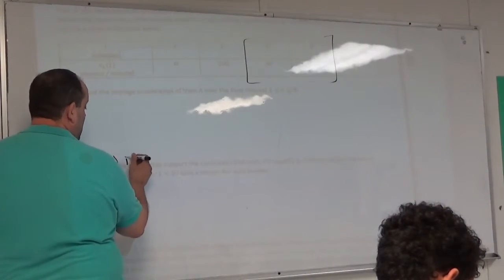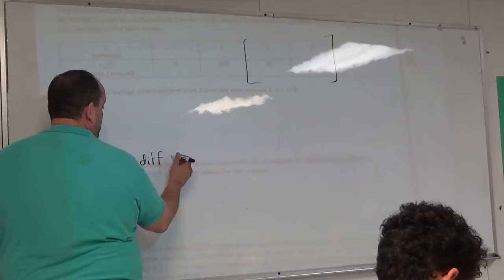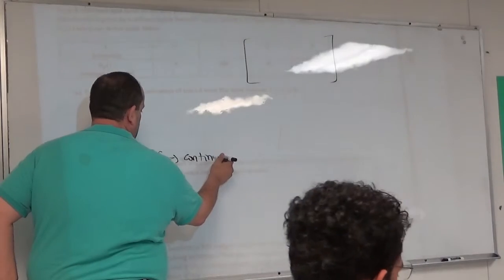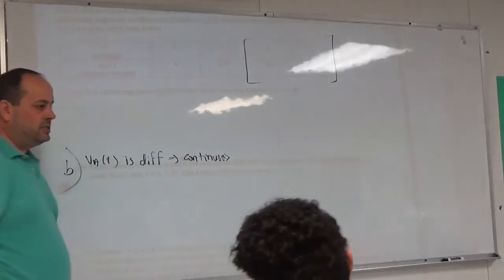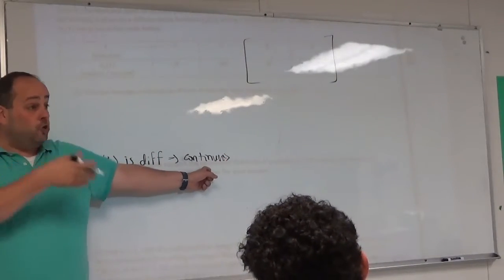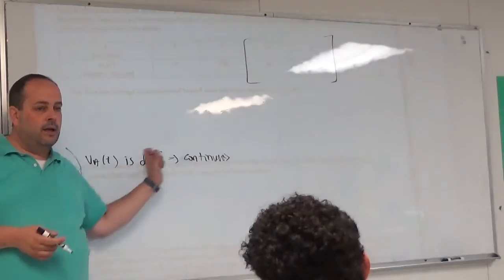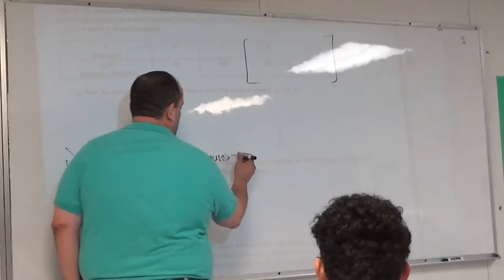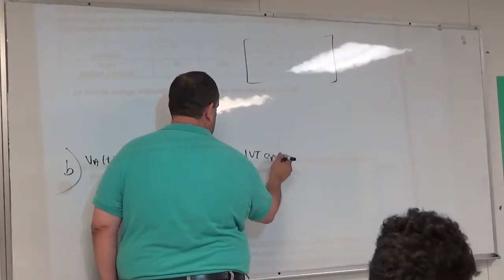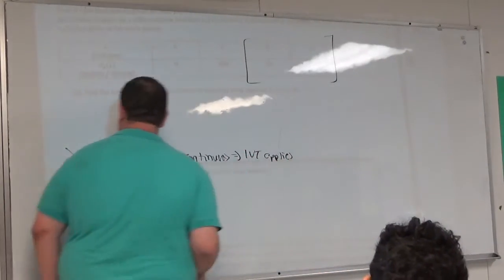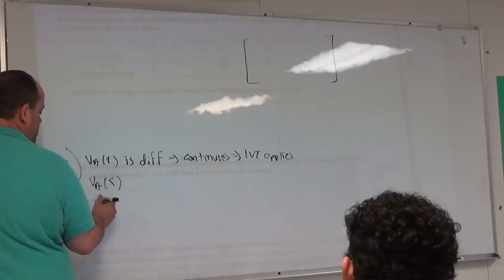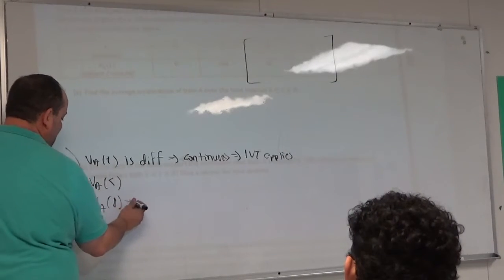That it's differentiable. It's differentiable, but in order to be differentiable, that means first you have to be continuous. So you get the continuity piece for free because I told you differentiable. Okay? And so here's where you say the IVT applies. Now the other thing you then have to do, you have to name them.